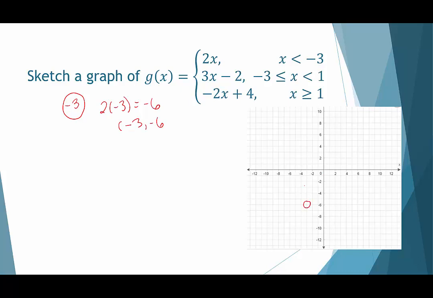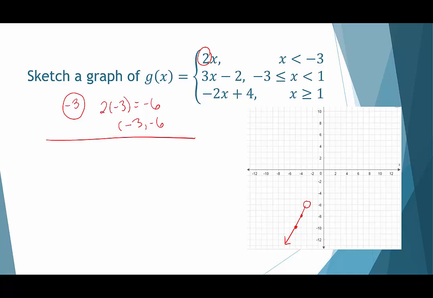And then if we want, we can use the slope. The slope is 2, right? Because that's what's attached to x. That will be mx plus b. And so we cannot go up and to the right because we don't go to the right with this one, we only go to the left. So instead of positive 2 over positive 1, we would go down to negative 2, negative 1. And of course, if you don't like that, you could always just plug in another point. You could use negative 4, negative 5, negative 6, whatever makes sense to you.